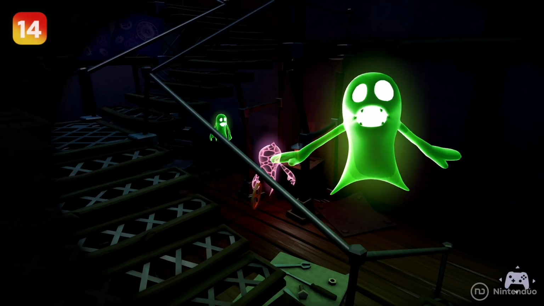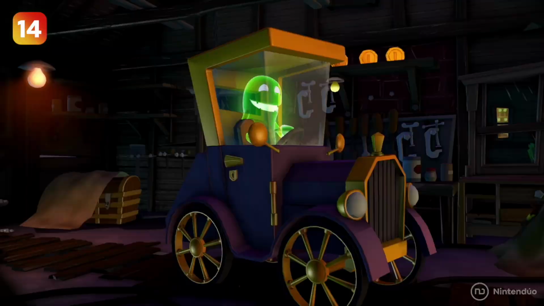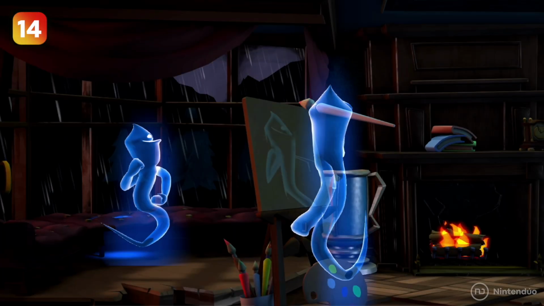The ghosts of Luigi's Mansion 2 are quite mischievous and love to play pranks. There are many scenes where you can see them having a blast, but also doing more relaxed activities like playing rock, paper, scissors or painting a picture.